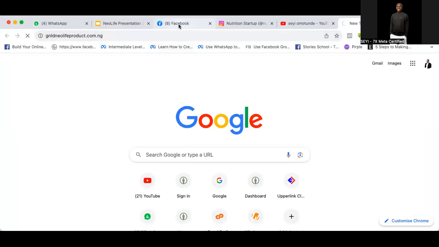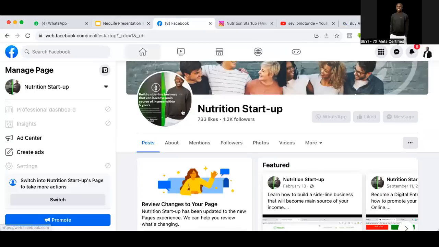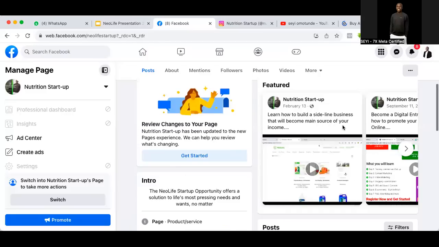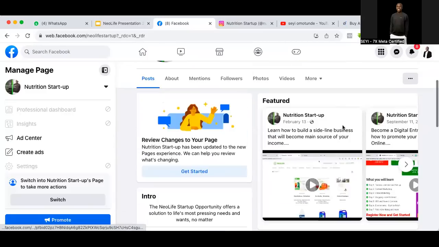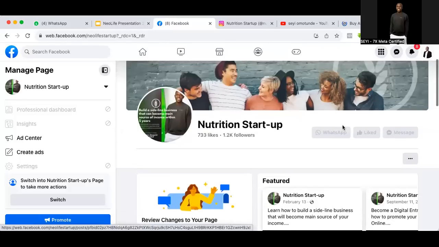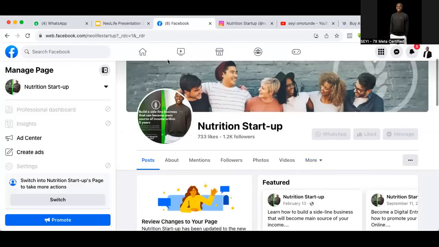You just screenshot that. Look at this now, this is my Facebook. So I can just say, just screenshot that. And ladies and gentlemen, we are done.